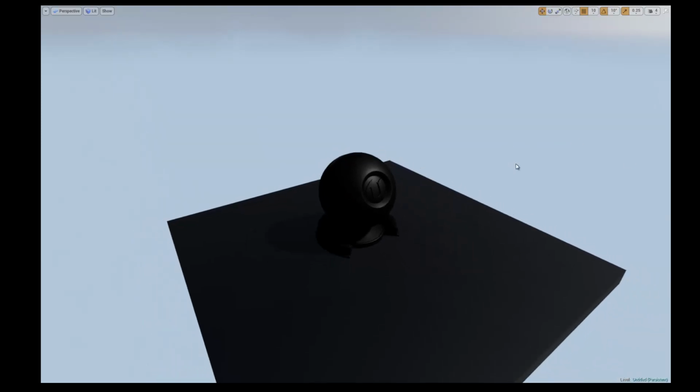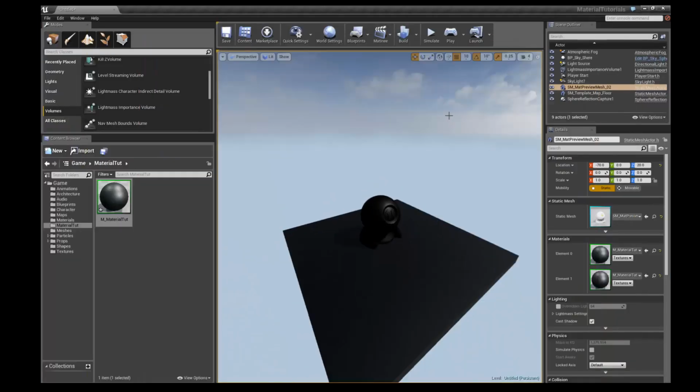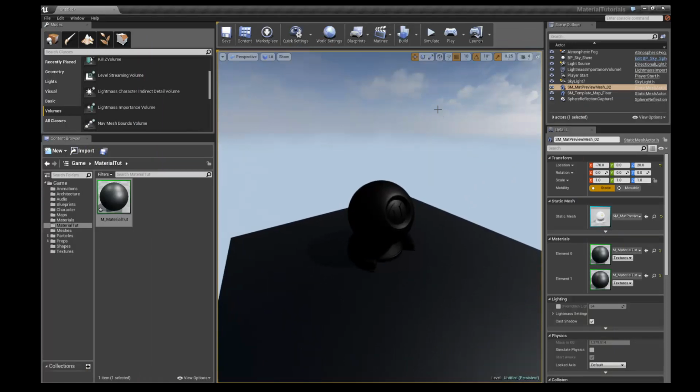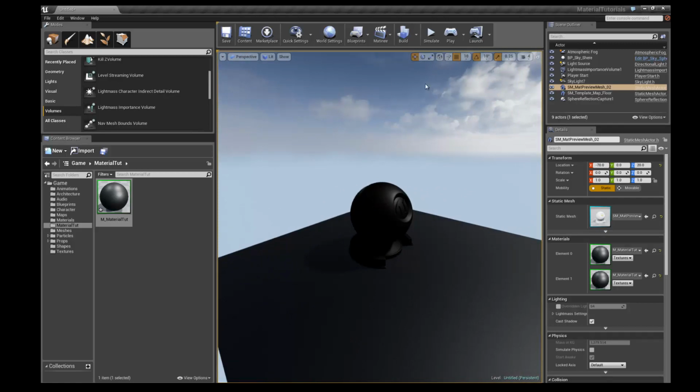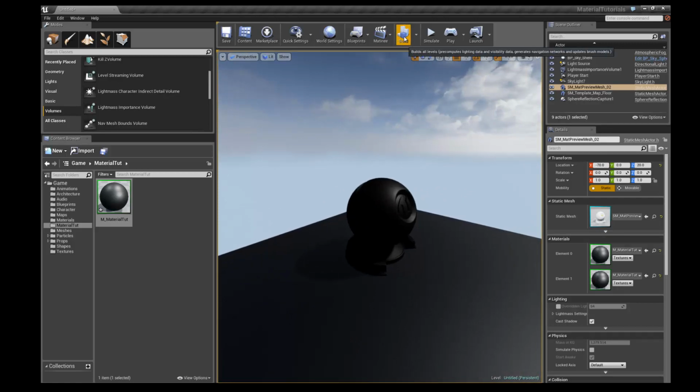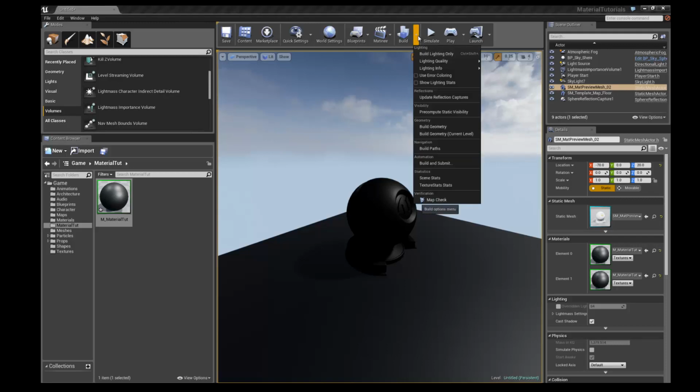There's only a couple more things we want to talk about real quick, so I'll hit F11 to go back out of full screen. First thing we want to do is bake the lights. Okay, so now that we have our lighting environment set up, let's go ahead and get a quick bake. And so it's up underneath the build button, and if you use this drop down menu, there's a couple of things that we want to look at.